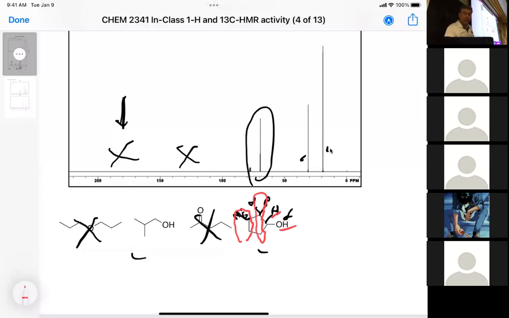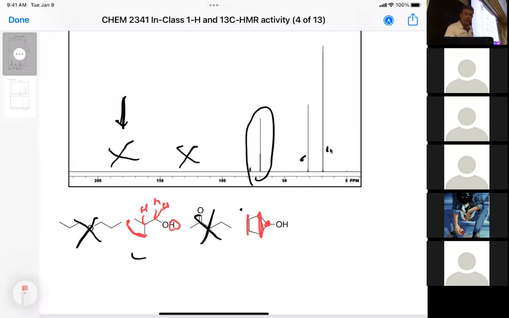Let's go over here. We have these 2 methyl groups that are going to give 1 signal. This hydrogen is going to give 1 signal. These 2 hydrogens are going to give 1 signal, and then that's going to get, oh, rats, 4 signals again. Okay, let's look at the carbon and see if we can't decipher it from the carbon. How many signals for carbon are we going to get on this one? We're going to get 1, 2, 3.